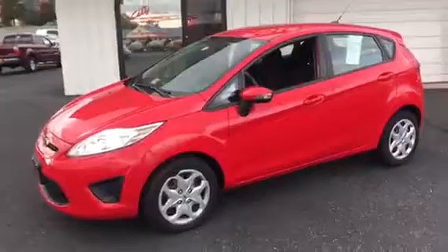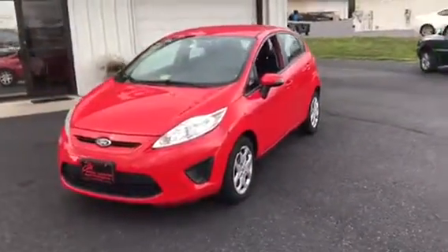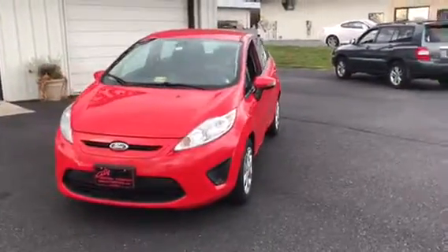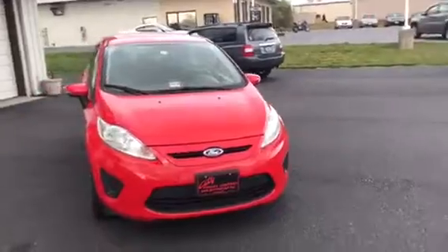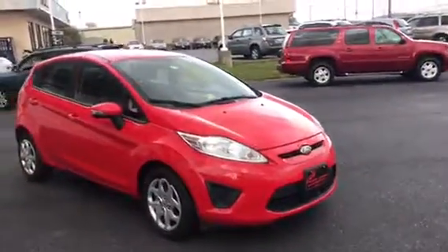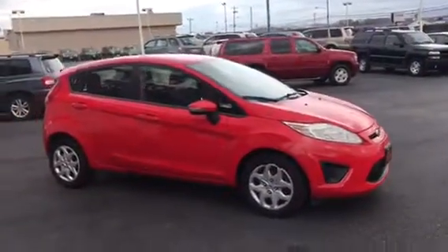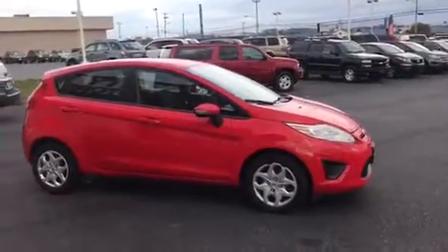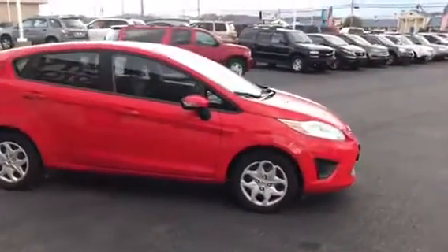In this price range with that kind of fuel economy — my son-in-law has a big Toyota truck. He recently purchased a Fiesta. He is driving it every single day. He is getting over 40 miles to the gallon on his, and he is saving wear and tear on his truck, and he is actually saving money by owning this car.